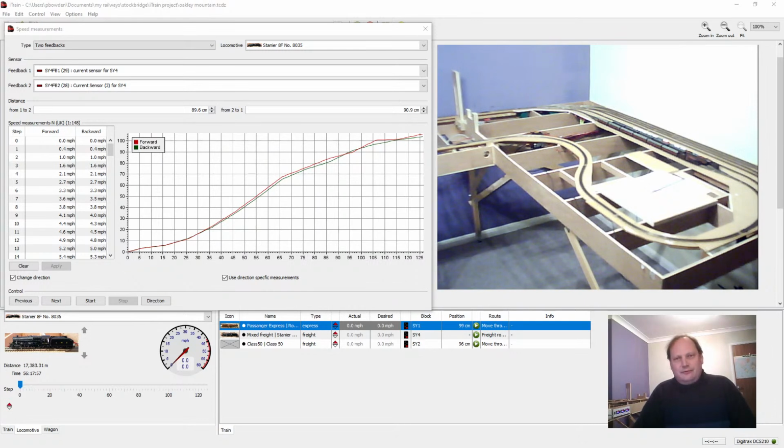Somewhere I've got the PDF for the instructions for the actual decoder, and that describes in a bit more detail how the CVs work. I just want to have a look at that, to be honest.